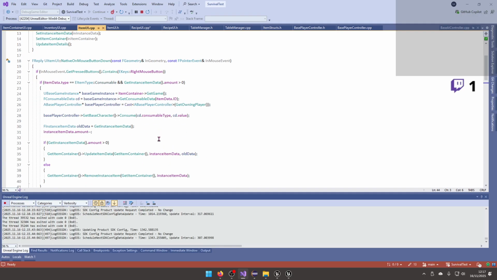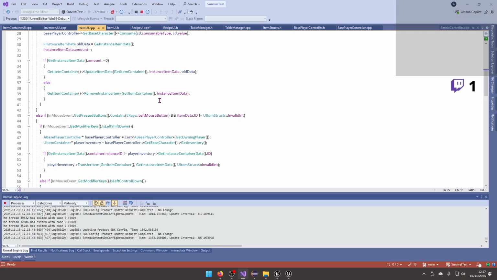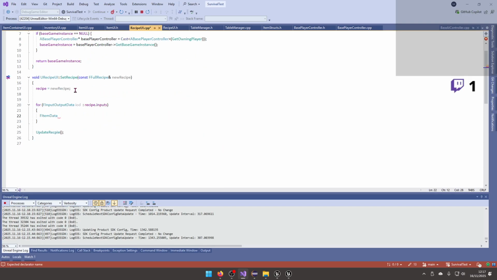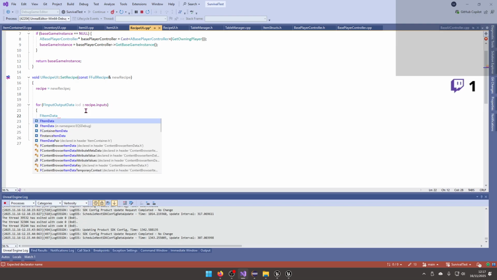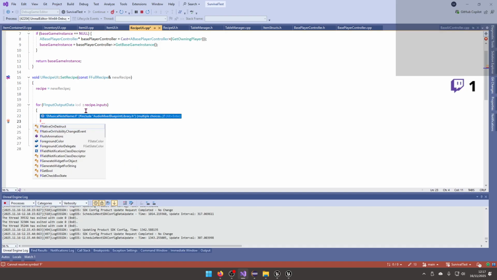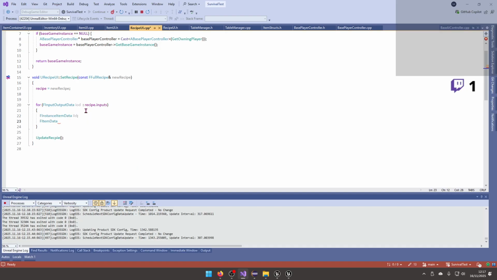I need to separate this drag drop functionality away from this particular part of the UI. We'll cross that bridge another time. So we want instance item, well, we want both basically. Instance item data, f item data.